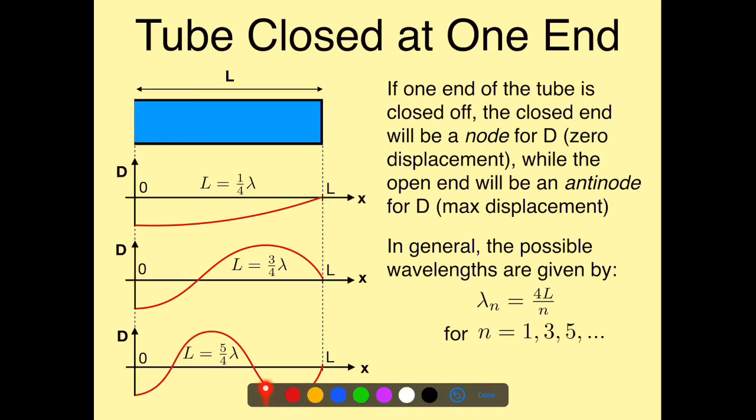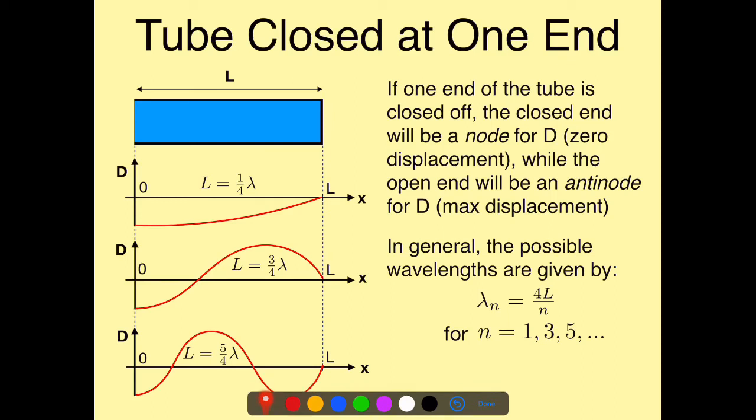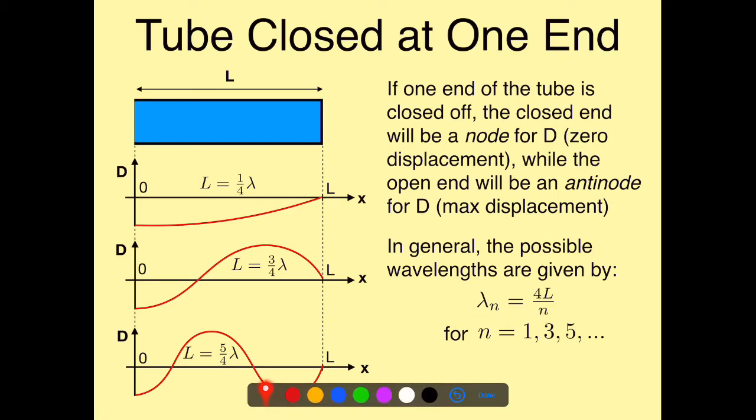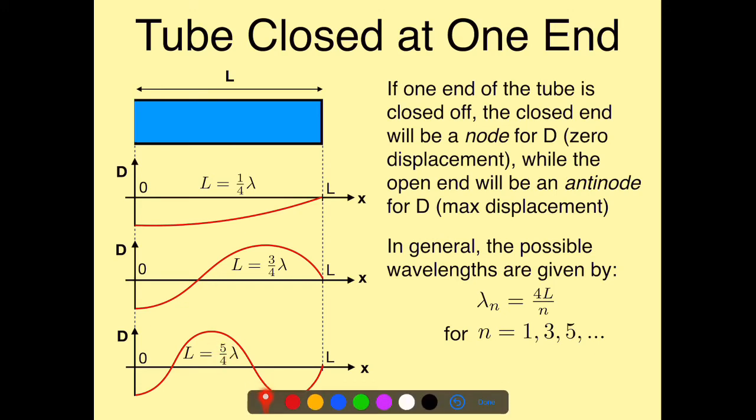So if we solve for lambda, that says lambda is equal to 4L divided by 1. That's what the formula says. When we have n equals 1, we get lambda is equal to 4L. The second case, this is n is equal to 3 because lambda, if we solve for that, is 4L divided by 3. So again, our formula is 4L divided by n, which is equal to 3 in this case. And this third case over here is n is equal to 5, where again we have lambda is equal to 4L divided by 5.